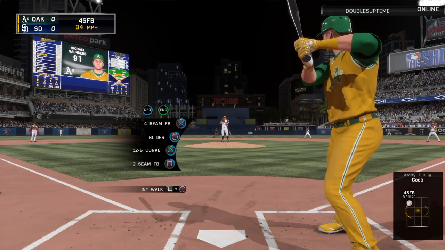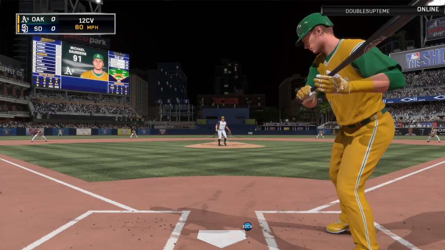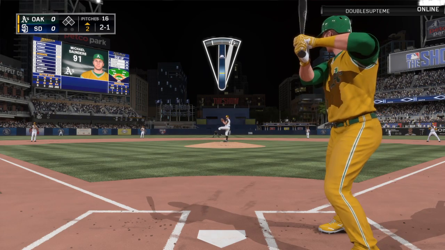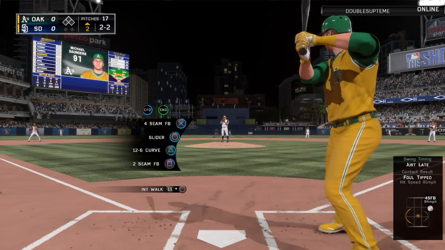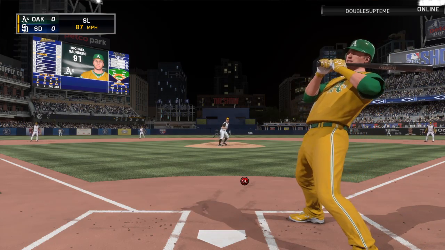Fastball got him to swing through it. It's 1-1. And he'll come back with one in the dirt as the count moves to 2-1 now. That's going to even up the count at 2-2. Into the windup. Here comes the 2-2 pitch. Got him.